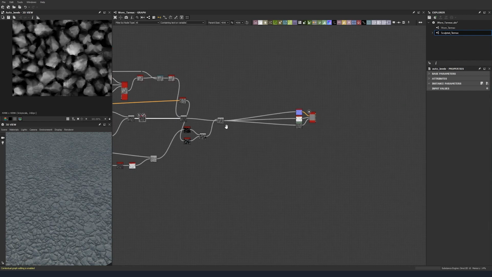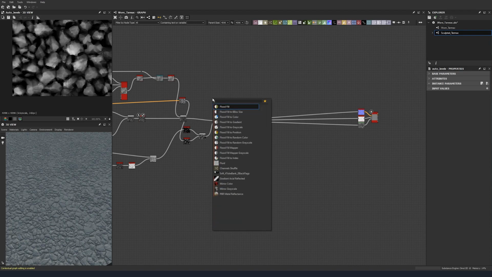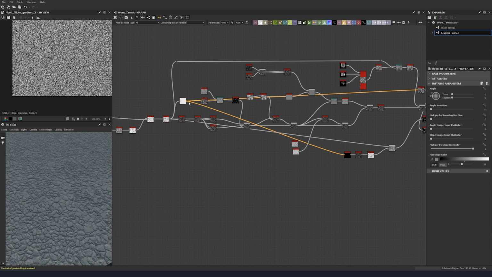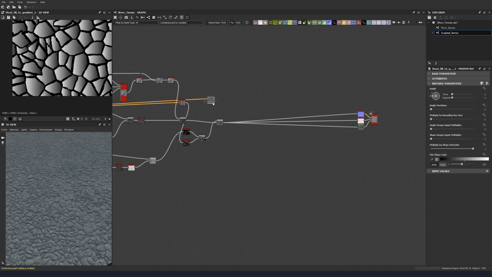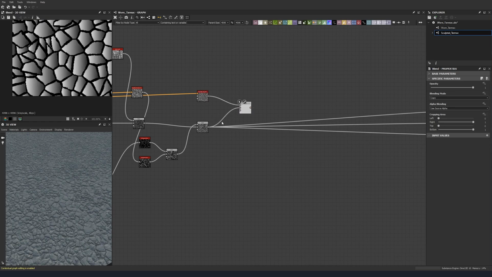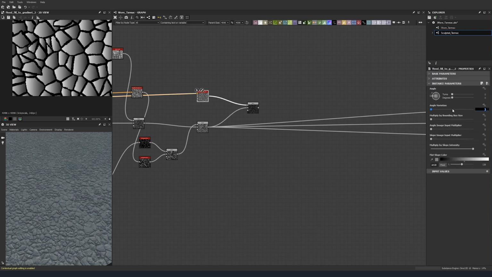Let's add in a larger scale gradient curve. Bring this over here, and let's add in a flood fill to gradient. And let's multiply that down on top of our tarmac we have here. Let's multiply, and then add angle variation of 0.74.